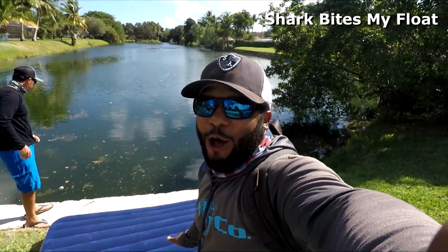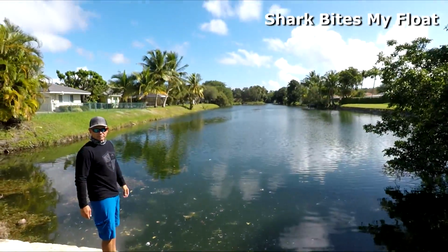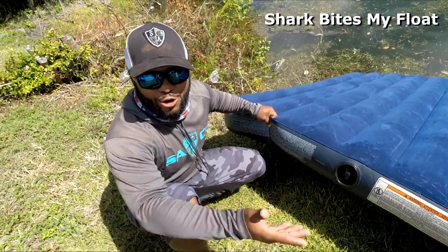All right, we got the mattress all pumped up. Let's rig this boat up, bro. Time to take it on the water. All right, time to launch our new air mattress boat.